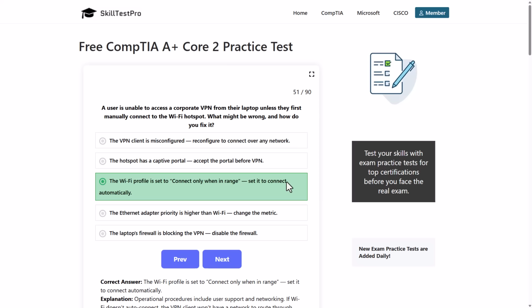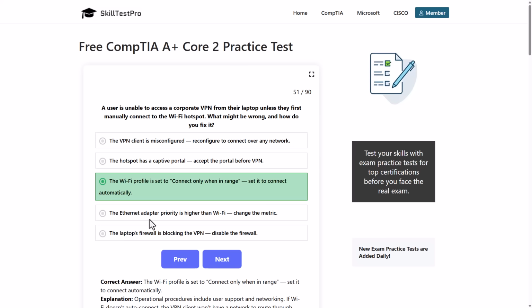In CompTIA A+ Core 1 and Core 2 there are about 85 questions, including PBQs or performance-based questions. And the best way to study is to learn the subjects and then go through practice tests, because in practice tests there is everything in the mix. All these exam objectives are in the mix.